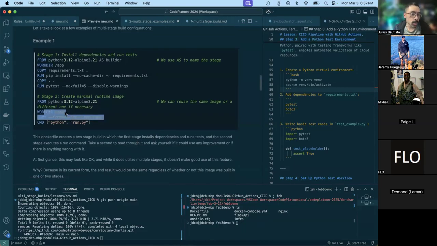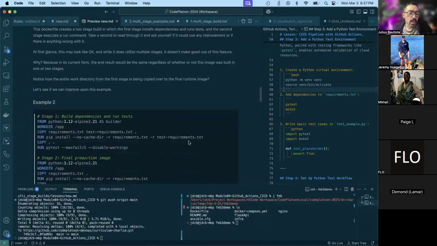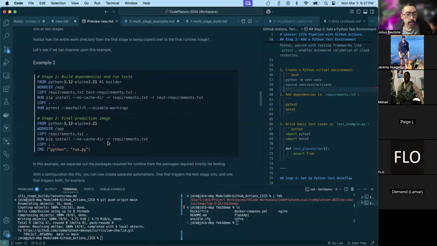Because if we're just copying the application directory from one folder to another, you're not really utilizing the benefits of the multi-stage build, right? So if we change this example around, for example, what we could do is take the requirements and divide it into two separate files.